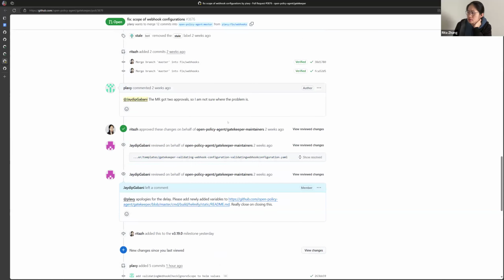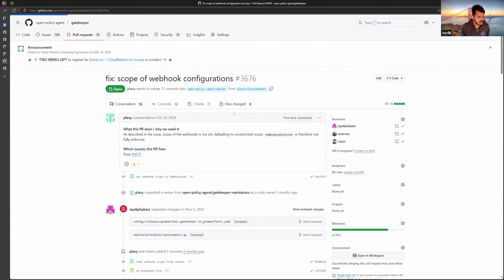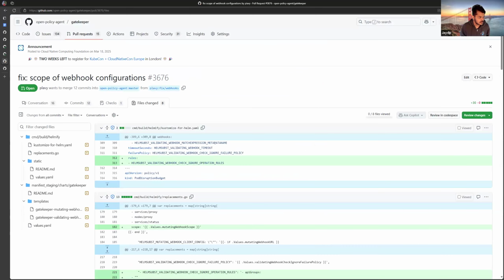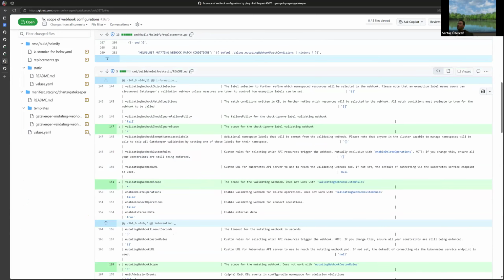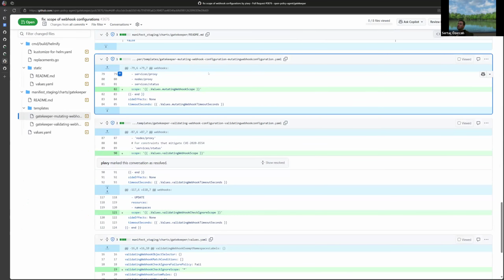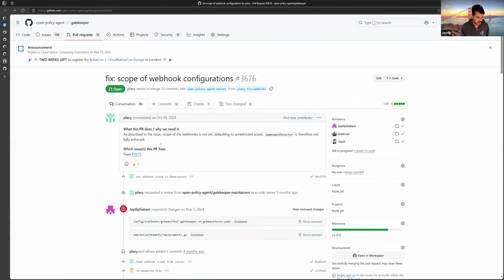I think it's a readme. The mutation one had a default value added for sub resources, which Rita asked that should be removed, and I think they removed it.